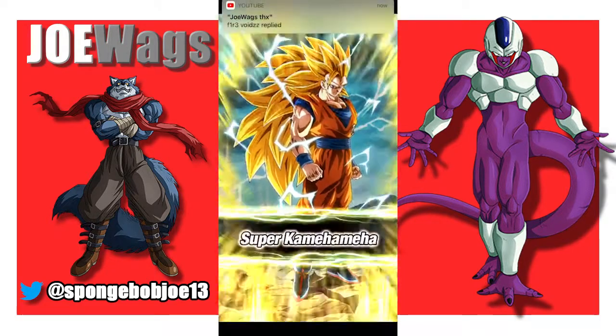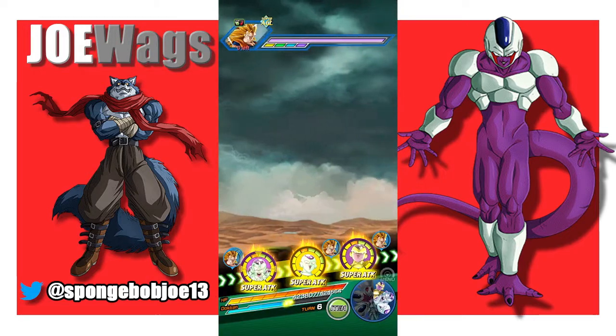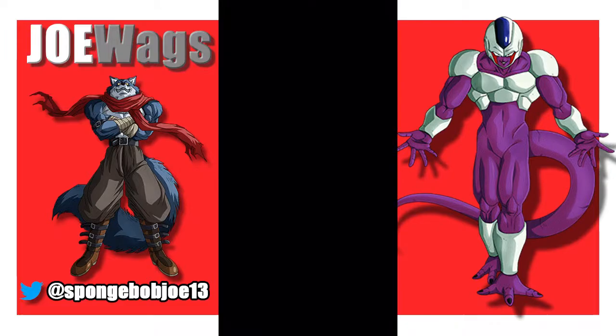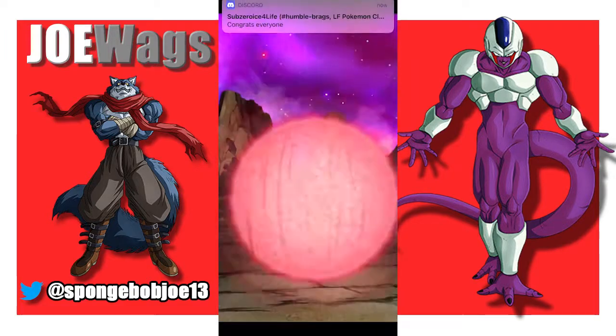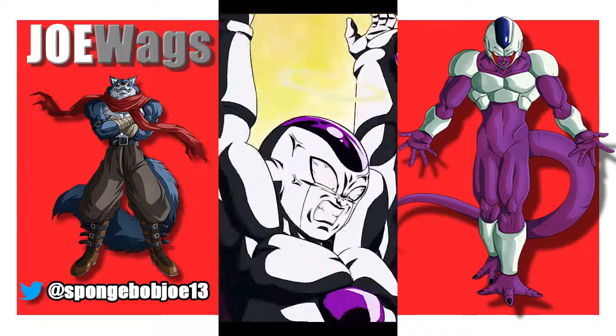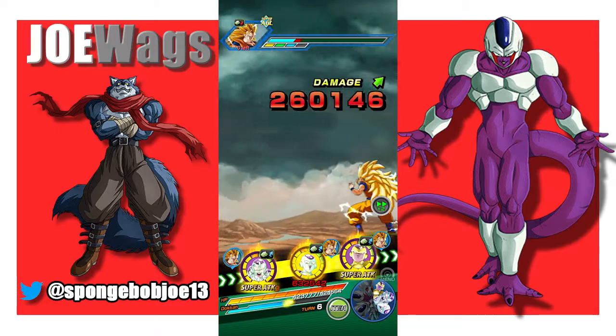Okay, let's see. Yeah, basically double digits. 624 were basically double digits. And his defense was only 88k, which isn't that much. But because he's got the guard and the damage reduction, you can see he just took all that really easily. That was great. So yeah, that Int Frieza, man, if you want somebody defensive, just grind that dude up.